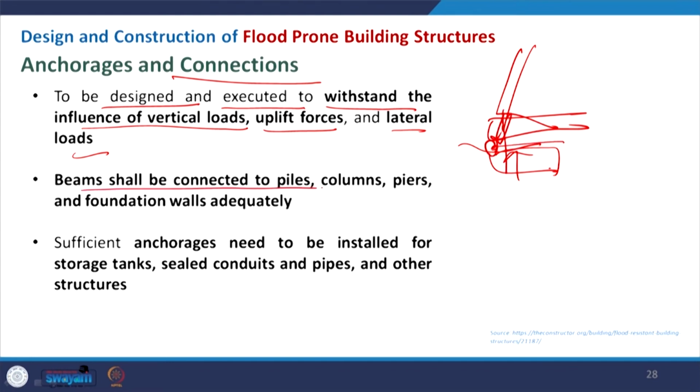Beams shall be connected to the piles, columns and piers, to the foundation accurately, so that they act very strongly against that particular load whenever it is applicable during the flood scenario. Then sufficient anchorage needs to be installed for the storage tank and other sealed conduit pipes, because with the motion, if this anchorage is not there, that will be blown away.